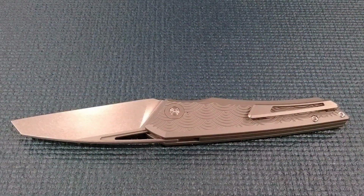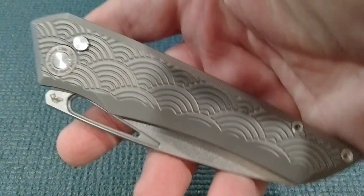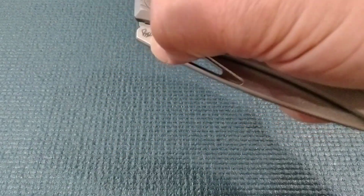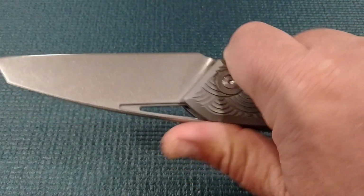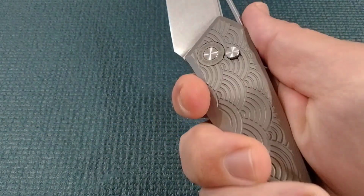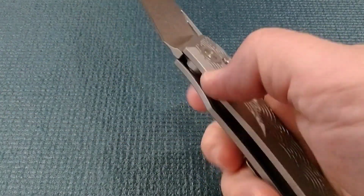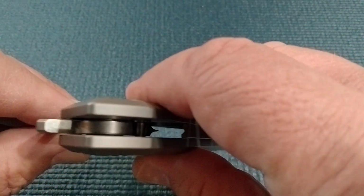So that's about all I got on this one. Do love the pocket clip on this, and it does work. And I wasn't sure about these rainbows, but they work. This is, in my opinion, a very pretty knife and a very useful knife as far as a cutting tool. Oh, and comfortable. And I didn't think I would like how it got narrow in the back, but I do. The edges are rounded. There's nothing here to cut you. And it's just gorgeous.